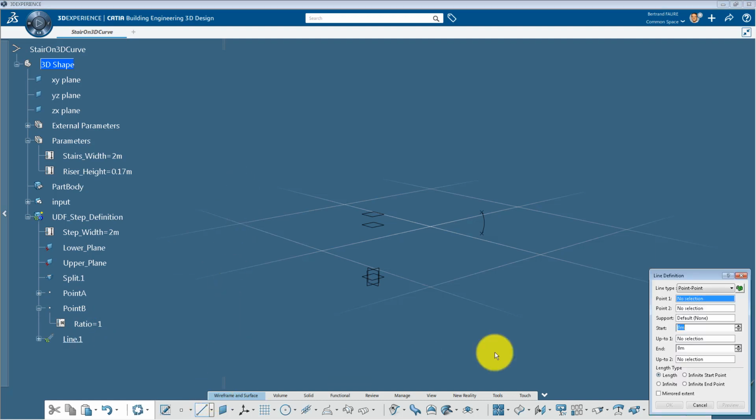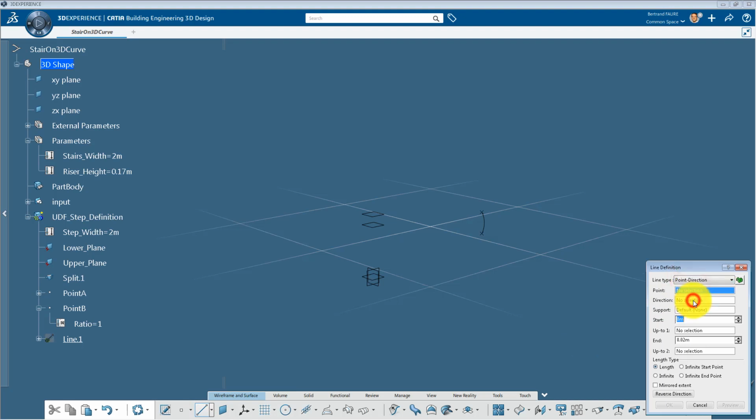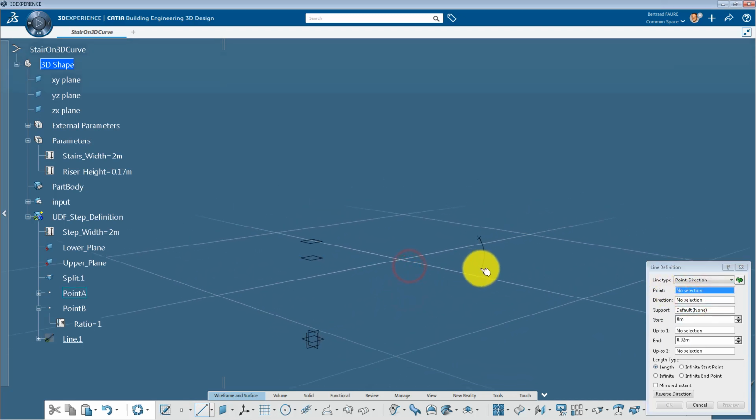The creation of this vertical line is to avoid selection of XY plane as an input of the UDF. You will find a dedicated tutorial on this topic in this YouTube channel.